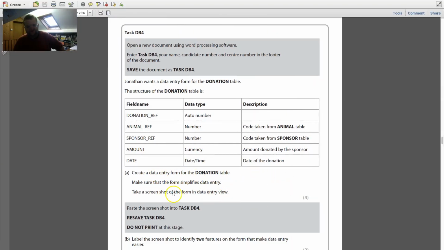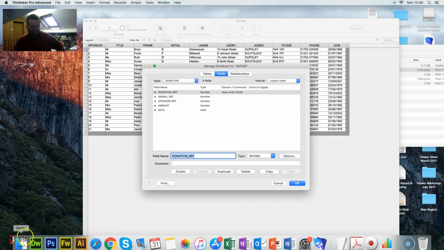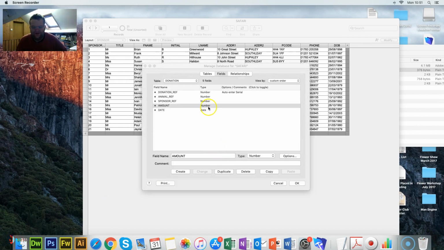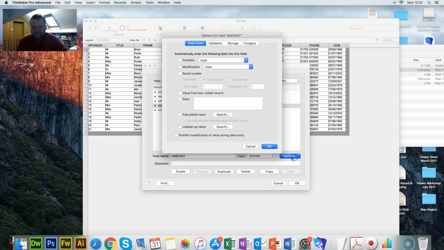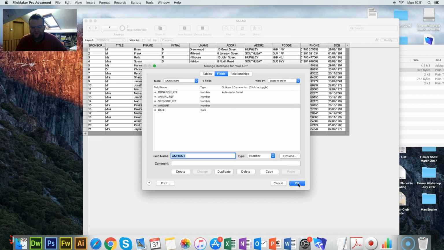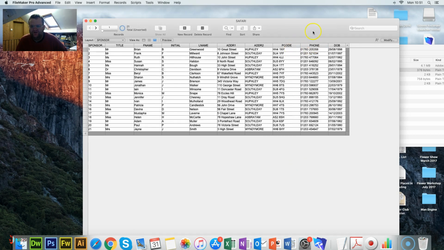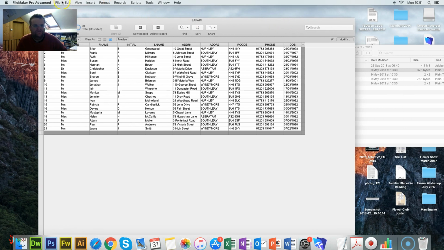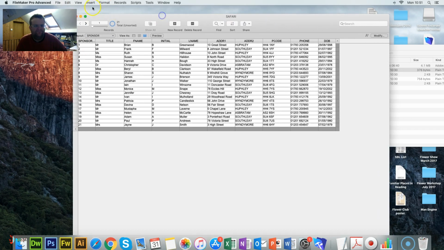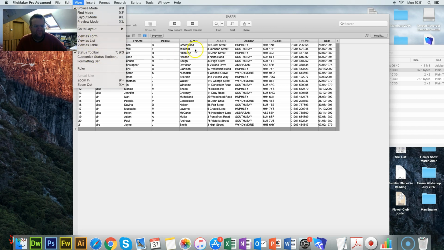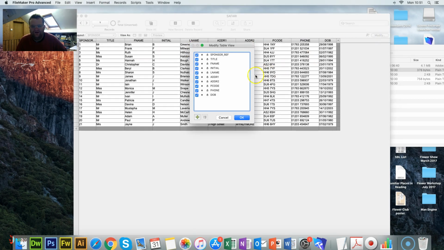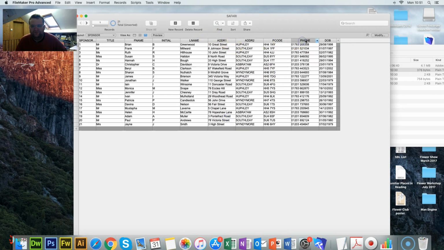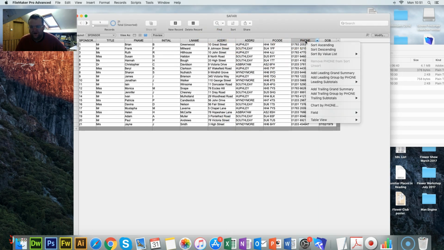Then we need to create a data entry form. Okay. The field part is a bit trickier. We've got number, but of course it's not very clear. So if we go to OK, we're going to select, we need to see the thing. So I'm going to go modify here. Oh, no, I don't. I'm going to click on this and I want to change it. So right click, it's not doing that.